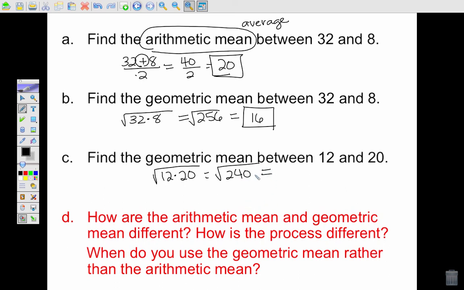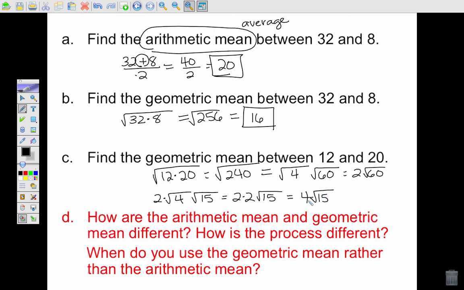So again, that's a decimal, but I want to leave that in as exact form as I can, so I'm going to leave it in radical form, but I want to reduce it. So I try to figure out what number can be divided into in there evenly. So let's say we just guess and we say 4. So if I have 4, I have 4 times 60, and that equals 2 times the square root of 60. But that seems like a pretty big number, so I'm wondering if another number won't go into it. So let's try 4 again. So I leave my 2. Now I have the square root of 4, and 4 times 15 gives you 60. So I just continue to reduce it. It's like reducing a fraction when you're not sure what the biggest number is that will divide into it, and we just keep doing it until we find that biggest number. Now 15 doesn't have any perfect squares that will divide into it, so at this point we are done.